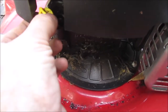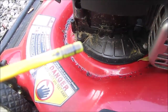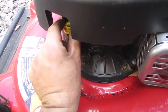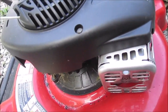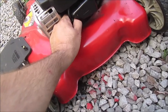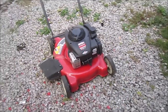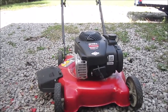Let's get right here. It's got oil, a little bit overfilled, but we're probably going to change it anyway. Like I said, it's clean underneath. Alright, let me get the tripod set up, and we're going to see if we can get any oil coming out. Okay, I'm going to get you guys set up here to that spot.